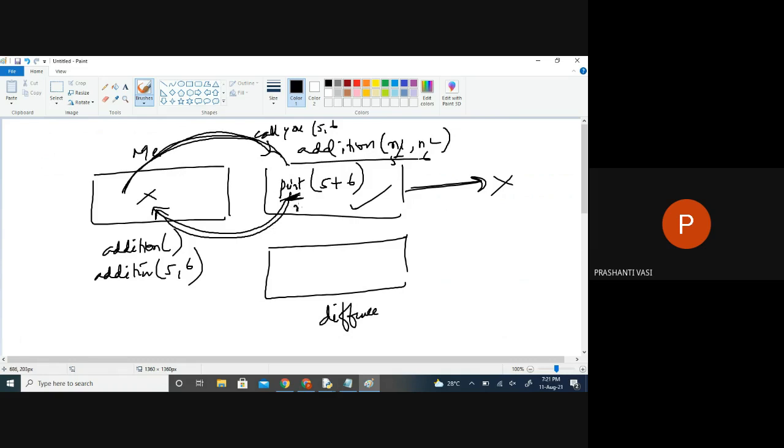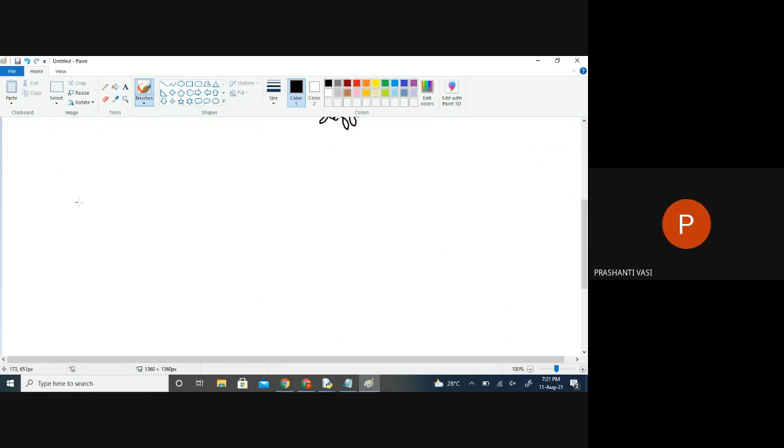Did I write any return statement here? If I say return 5 plus 6, where is this answer going to go back? It's going to go back to the caller. Who is the caller? I'm the caller. So the caller will receive which answer now? 11. So what can the caller do? Can the caller print the answer? If I give the command, he will. Yes.